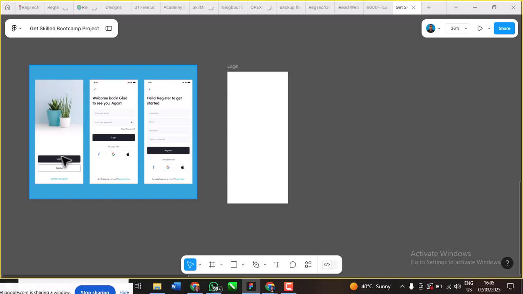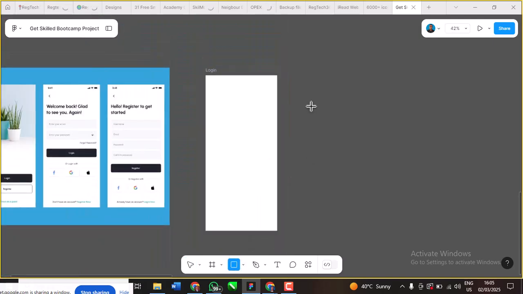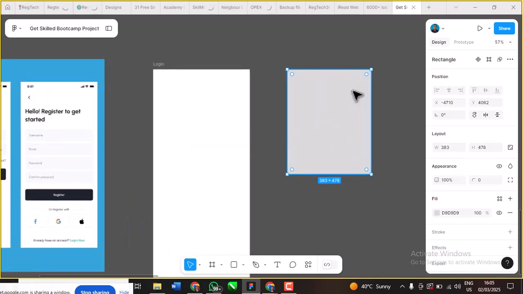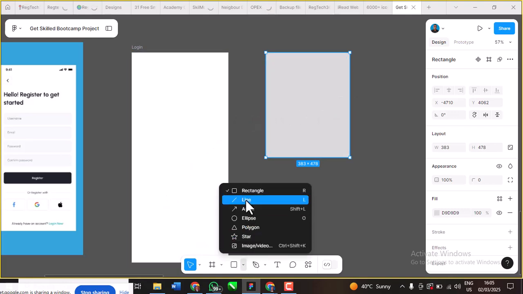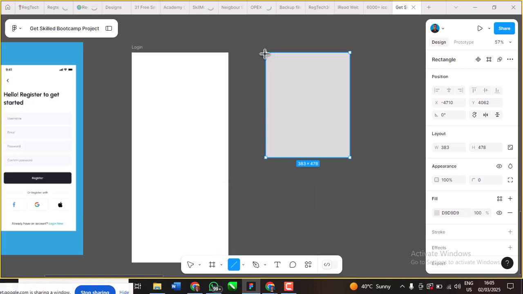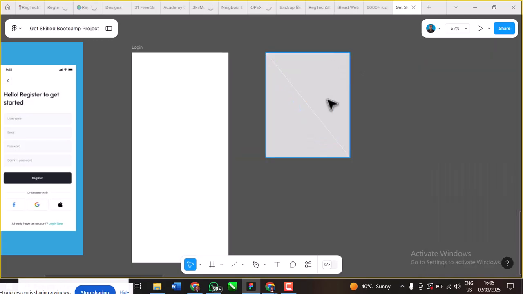So now I'll just get a shape, draw it, and by now I believe you should understand the difference between a normal shape and a frame. All right. So this is a normal shape. This is a normal shape. So this is what I have, as you know. Okay, I need to make this black.